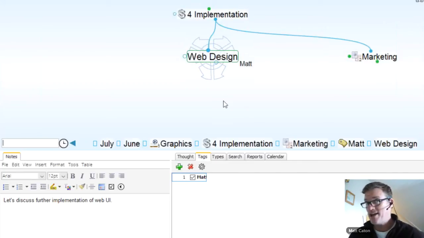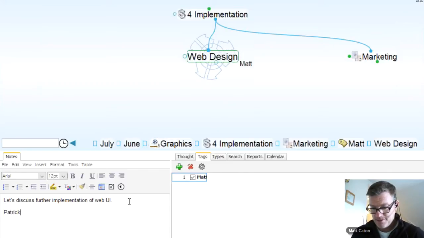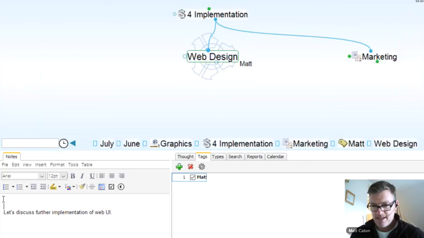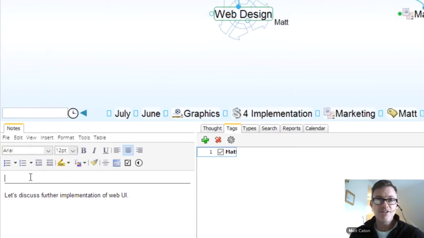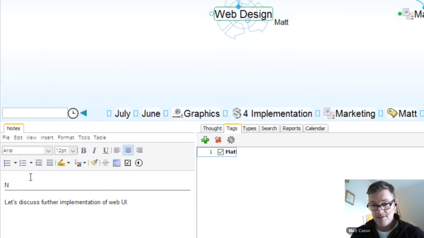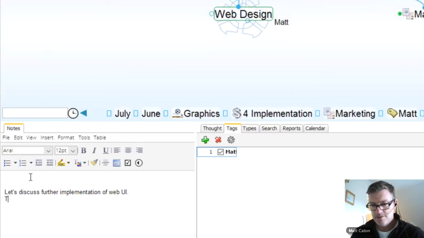I can leave some notes for Patrick. Actually, maybe I'll leave this at the top. So I'm just going to push that down, and I'll even give this a little bit of spacing. So tons of different formatting features. And I'll just leave a little note for Patrick to see next time he logs in. No time for me to discuss. Will you handle with Travis? Or I'll just say assign to Travis.